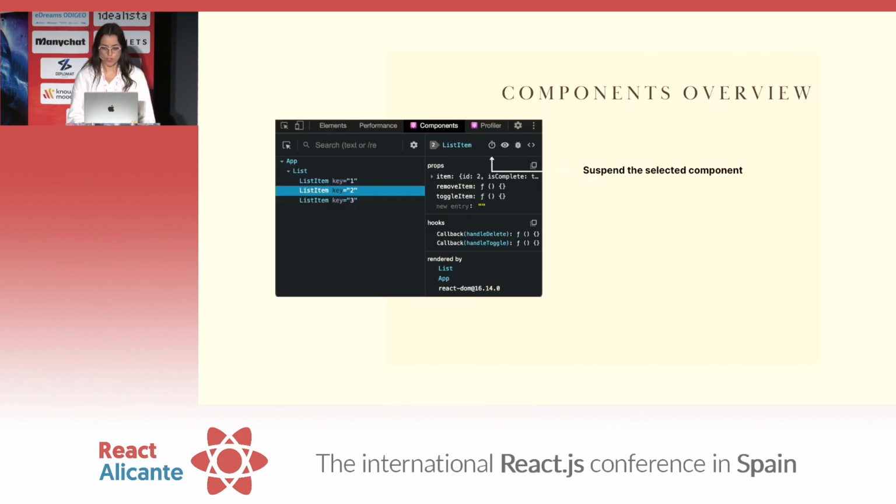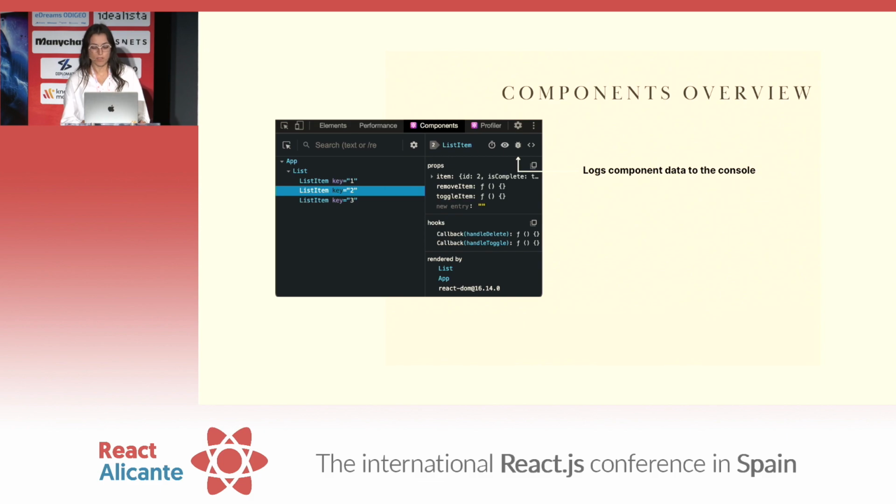In this image, you can see what the Components tab looks like. On the right-hand side, you can use the stopwatch button when you want to see the loading state of your component. To make this work, you should have previously wrapped this component in Suspense. The next one is the eye icon, and it is used to find the DOM element in the Elements tab.